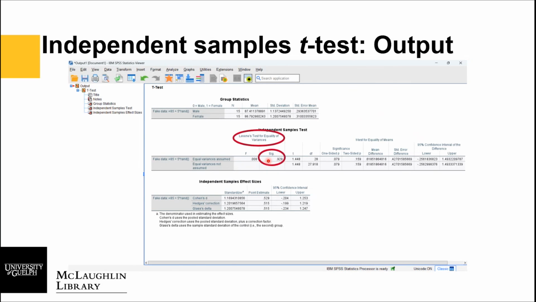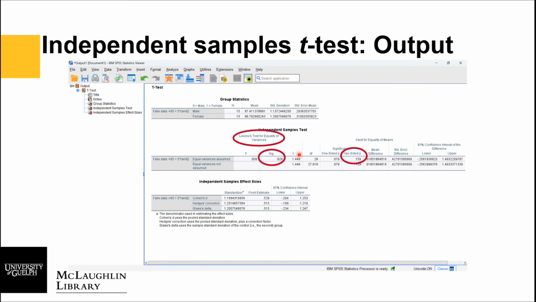If you have passed homogeneity, you are allowed to continue to interpret your t-test using the top line of the independent sample test box. If you have failed homogeneity, if this SIG value is less than 0.05, you read the second line of the independent sample test box. As we have passed homogeneity, we're going to read from the top line. Sometimes these are the same, sometimes these are different. But we're going to read from the top line where it says two-sided P.